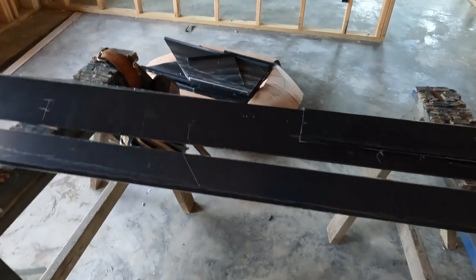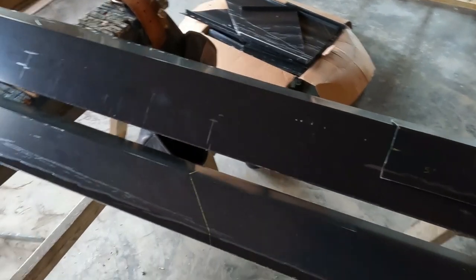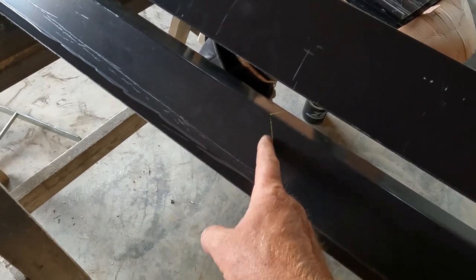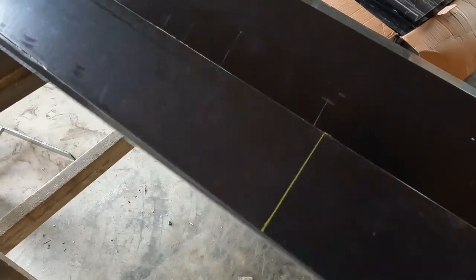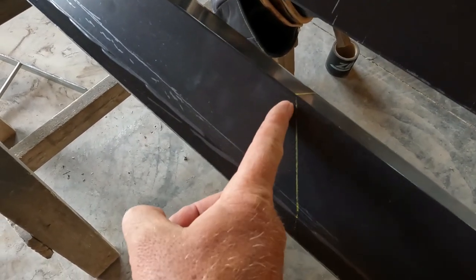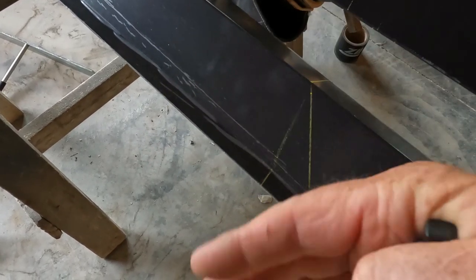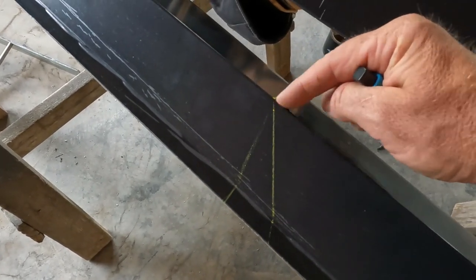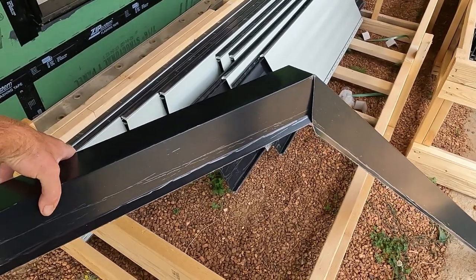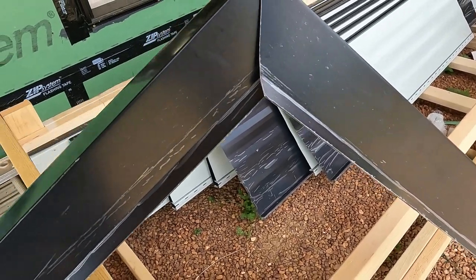Here is the outside corner, the raking gable trim. So what I did was find the pitch of the rake, which is 37.5 degrees squared across, and I did a little notch right here. That way I can cut it here, and then I'll just cut something generic right here, and then I'll bend it together. That way I don't have a seam on the top, is what I'm trying to get at. So now that I've got the one correct angle, all we'll do is bend it and it should line up at the bottom when it's correct.